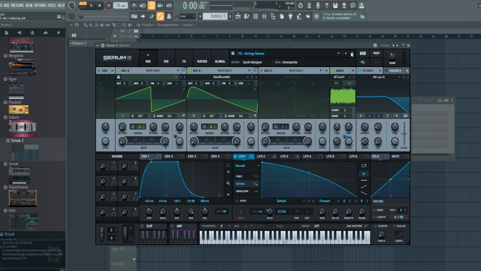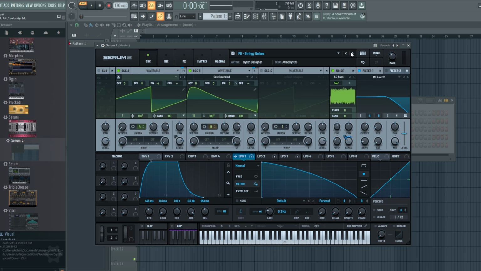Today I am going to be showing you some more sounds from my upcoming preset pack called Atmos Synths, and we're going to be focusing more on string-like atmospheric sounds. Obviously these aren't exact strings, and you could create your own strings now very easily in Serum 2, and there's lots of presets for it and different wavetables that you could use, different samples, but I really wanted to be a little bit more experimental, and this preset pack has that kind of experimental quality to it.